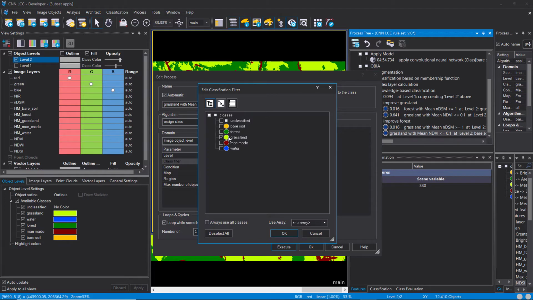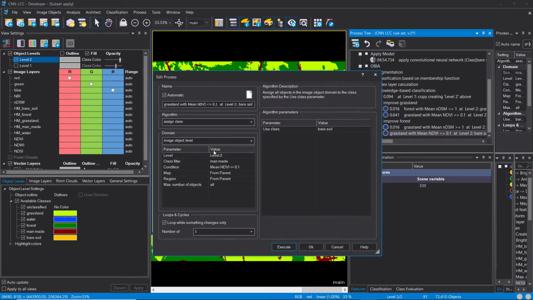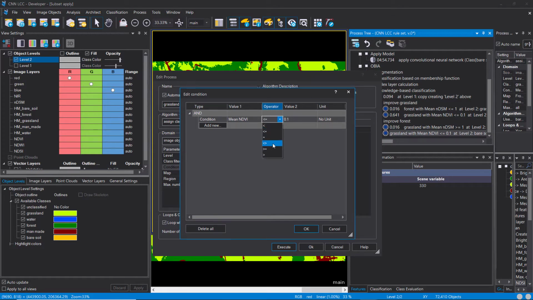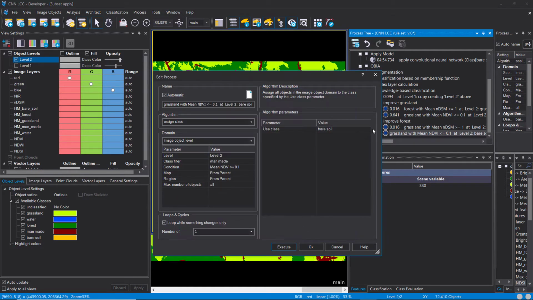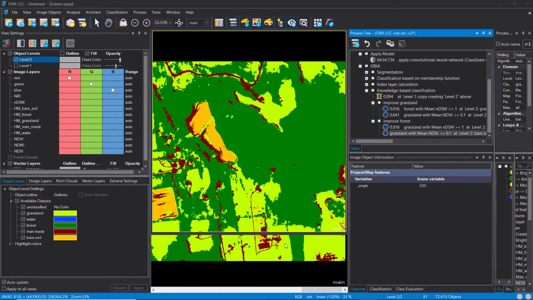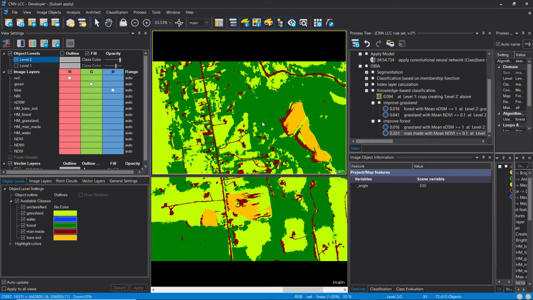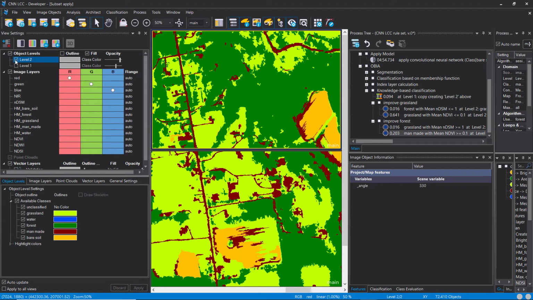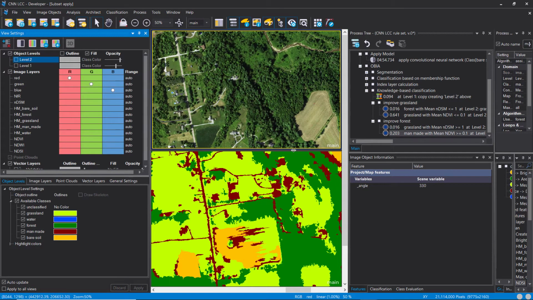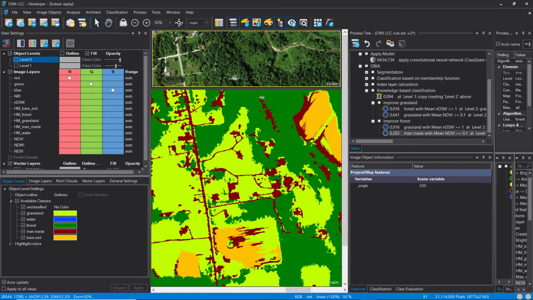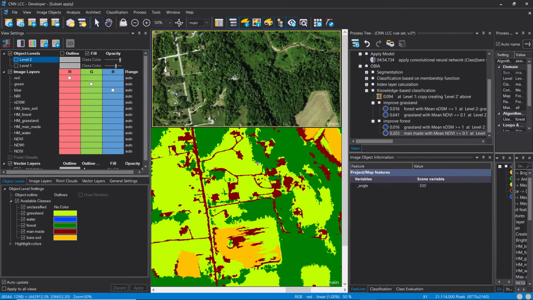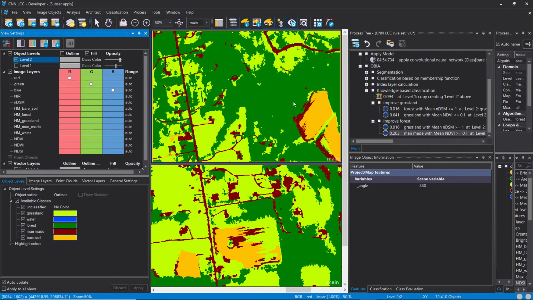If man-made has a high NDVI, then it's also forest. That worked quite a bit here in this area up here. That's probably shadow. Yeah, so that helped. Shadow, that was classified as man-made, but now is included in forest. Perfect, so this is working smoothly.